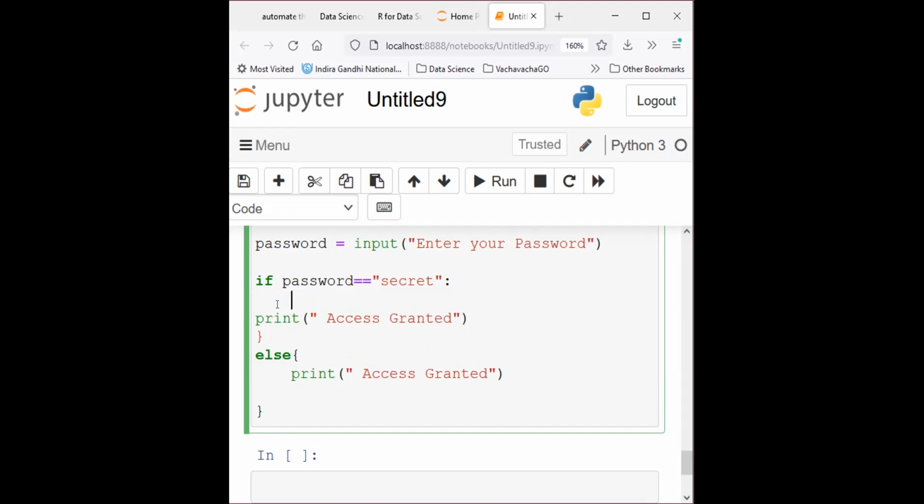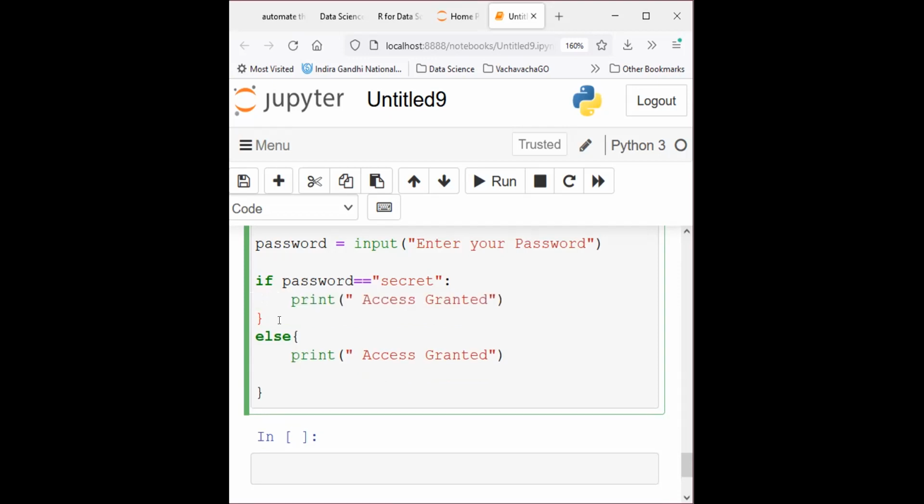It's called indentation. In Python, indentation is used to create blocks. Is it necessary? It is necessary, very necessary. Otherwise, it will not work. So after this if statement is here, the next statement will always be right here. There will be a space, or you can press the tab key to make a space right here.